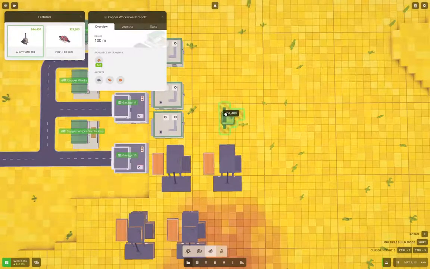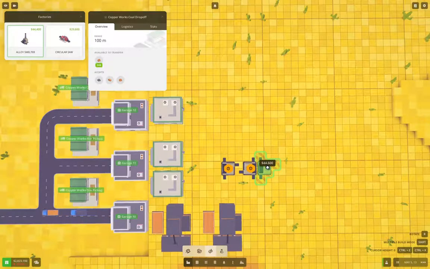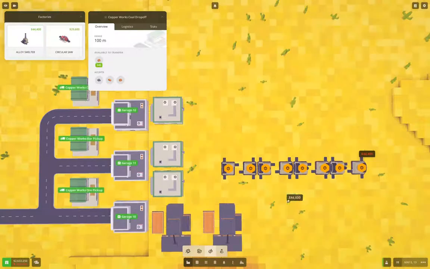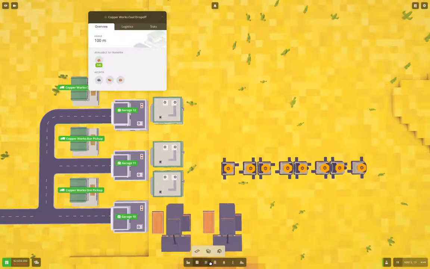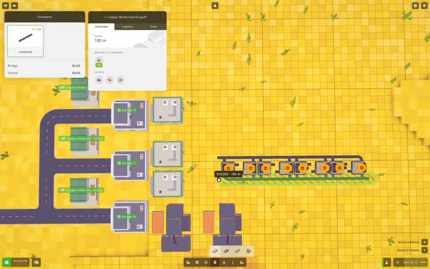Alloy smelter. Okay. Now we're going to come out here and we're going to do one, two, three, four. Okay. Now we need the conveyor gimmick to remove the stubs.